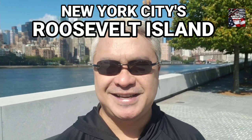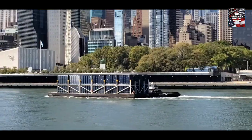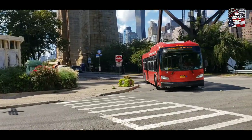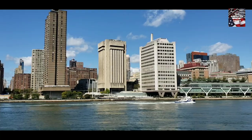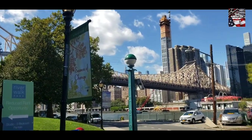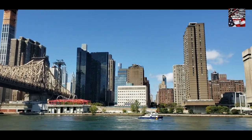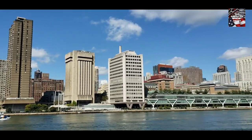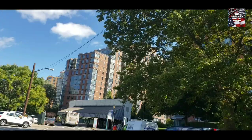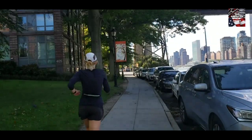Well, guess what friends, we are right here in Manhattan, and I'm going to tell you about one of my city's big kept secrets. Welcome to the stunning and spectacular Roosevelt Island, New York City's best kept secret. It is a narrow island located in New York City's East River, lying between Manhattan Island to the west and the Borough of Queens to the east. Roosevelt Island is about the same length as Midtown Manhattan's East 46th Street up to the Upper East Side on 85th Street — only about two miles long with a maximum width of 800 feet and a total land area of 147 acres.